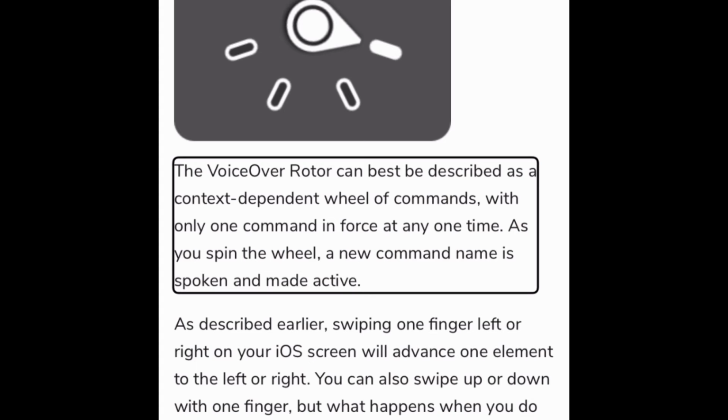So let's swipe forward and copy the first three words. T, H, E, space, V, O, I, C, E, space, R, space, selected. And I'm pretty sure it doesn't give you a visual notification on the screen. If it does, I can't see it.